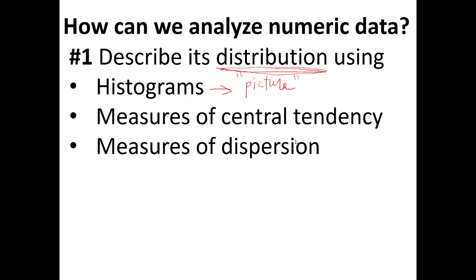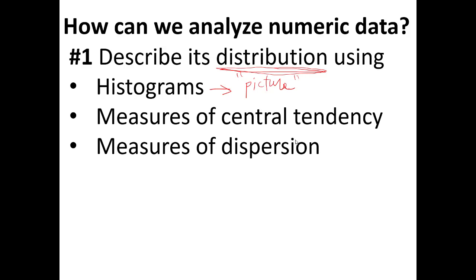Measures of central tendency, you're already familiar with the mean, or I guess it's technically the arithmetic mean, but you probably call it an average. But there's a couple of other measures of central tendency like median and mode, and we'll look at those in a minute. And we can also find those on our histogram.